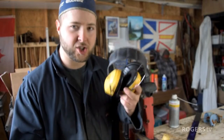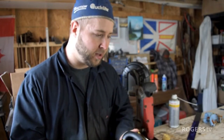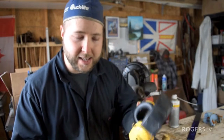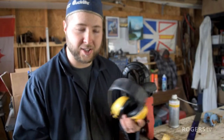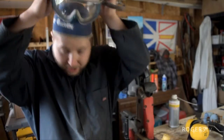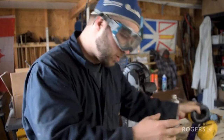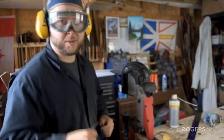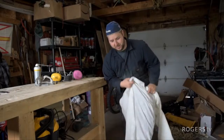But ear protection is so easy, so light, comfortable, and this machine here screams, and it's just nice to put these on. There's no headache, you don't have to grimace because of the noise. You're just nice and comfortable with your gear on. So it's easy to take the extra minute, throw on the goggles, throw on the muffs, and you're super comfortable when working. I'm giving you guys all the tips today.